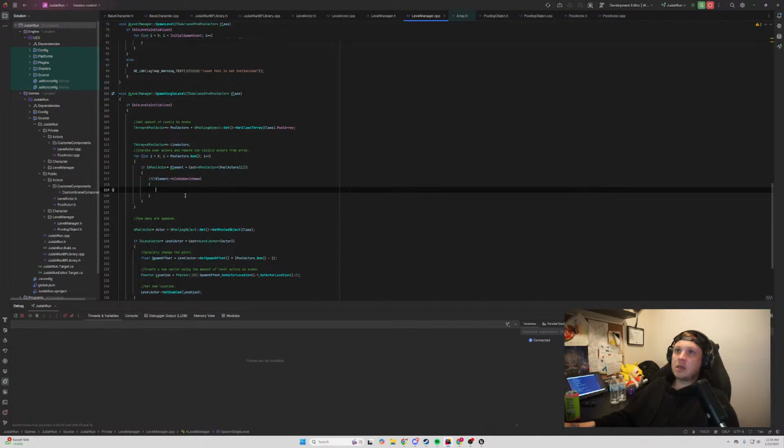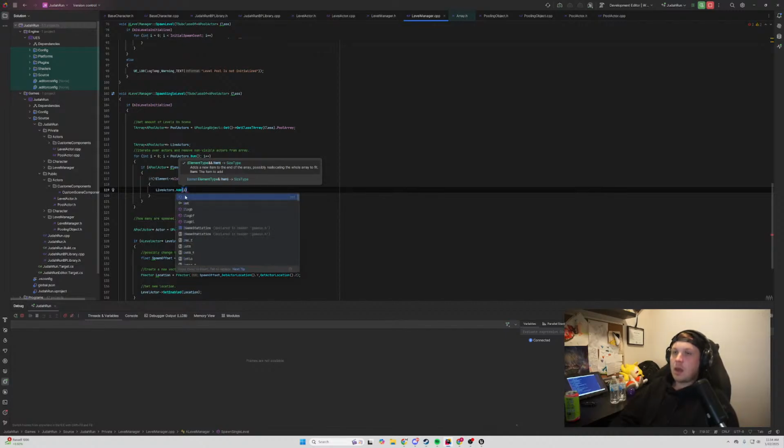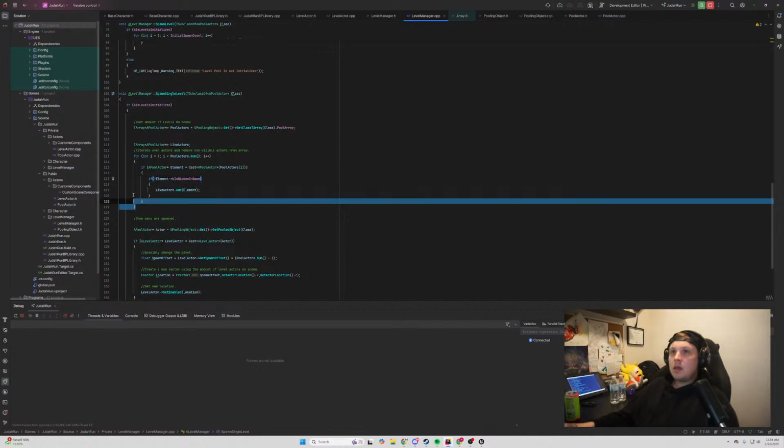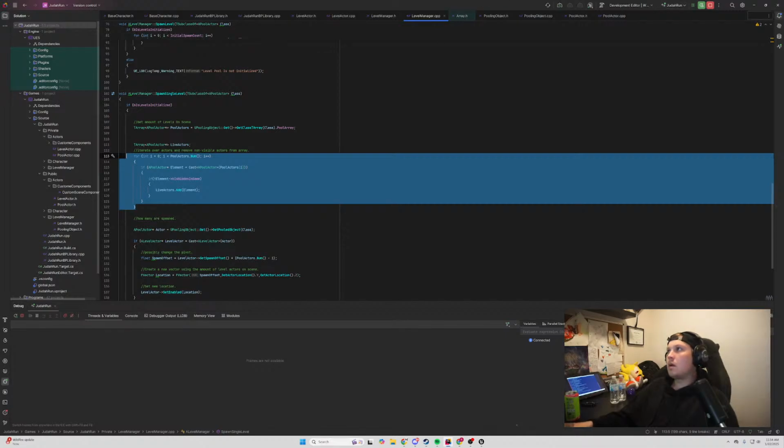So if it isn't hidden in game, add, we're gonna have to do element. We add that element. And then from there, I think that's it.